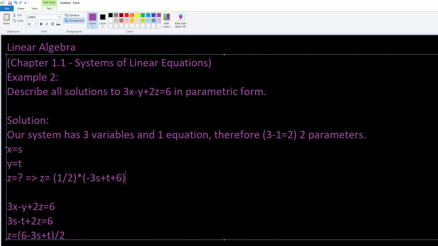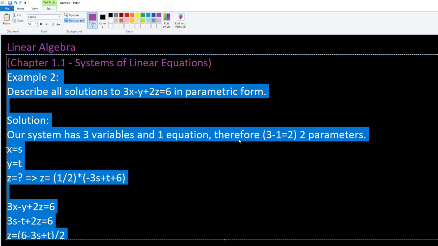And it's pretty clear that when you have 3 unknowns, you have a lot of freedom for how you can solve an equation. You're trying to equal a constant real number, and you have the choice of 3 numbers that vary linearly. So when you have 3 parameters varying linearly, i.e. they're all to the power of 1, in that regime, i.e. linear algebra, that's the regime we're going to be in for the entire course, you will always have this property: you have 3 variables, 1 equation, 2 parameters. So the number of variables minus the number of equations equals the number of parameters. And there may be some situations where you have 2 equations that are actually the same equation, but in that case you really only have 1 equation, but we'll get to that later too. So this should all make sense. If not, leave a comment and I'll try and help you out with that.